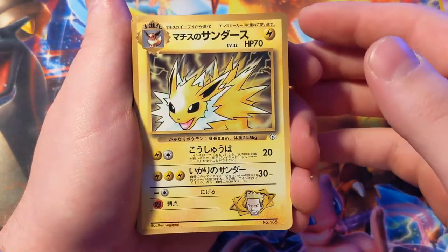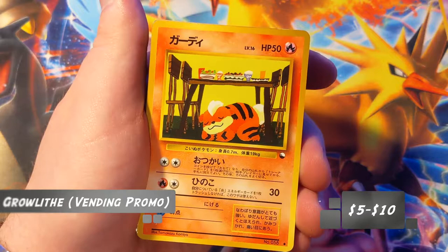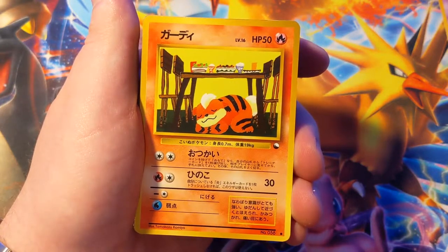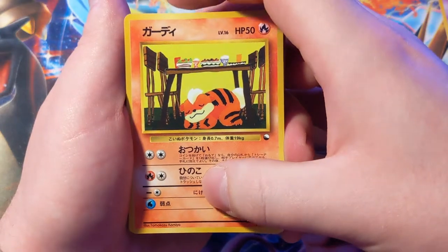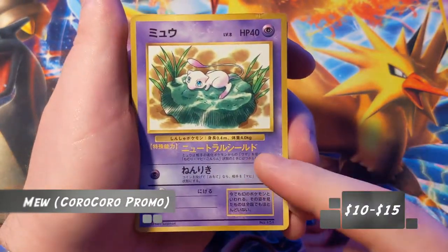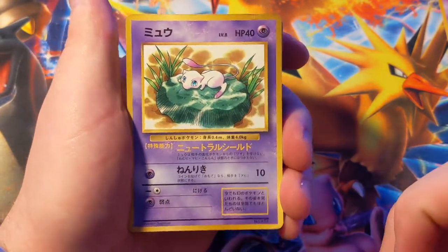Oh man. Okay. Jolteon. Oh god. We have so many Vending promos. I didn't think half of these were going to be Vending promos. Oh my goodness. Okay. Keep it together. Vending Growlithe. Oh, so cute. This is another promo. I have this one already, but it's in terrible condition. This one is in significantly better condition.